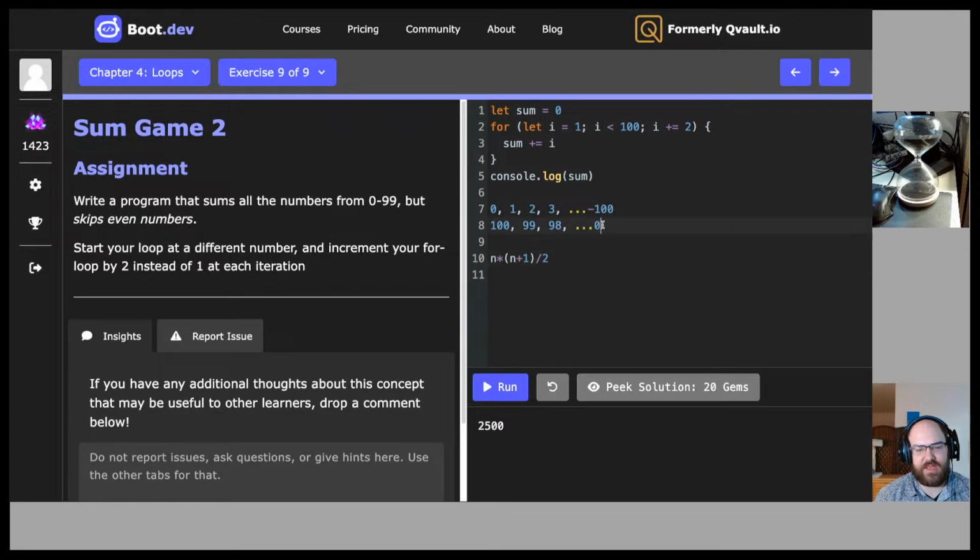Let me think about this one. If we have the numbers 0 to 100, this whole thing equals 100 times 100, is that right? Except maybe we need, something tells me we have to do 101 here.